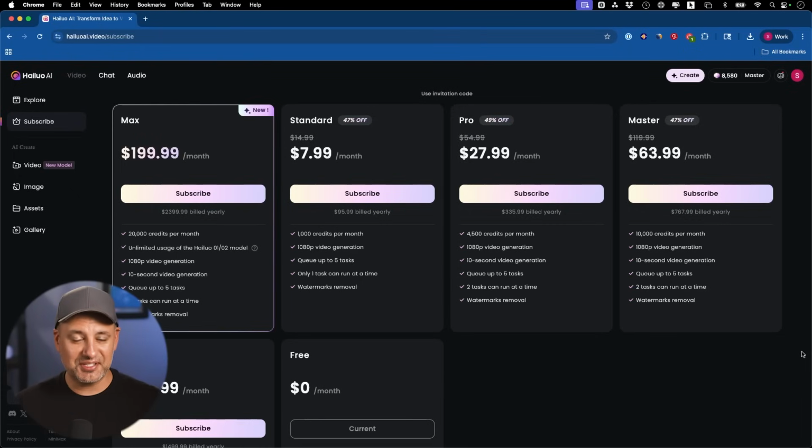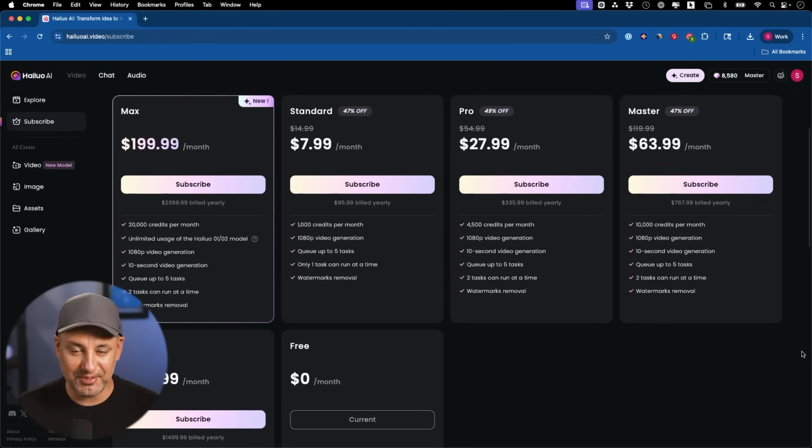Now, when it comes to price, this is the lowest cost in the top tier models, right? So if you compare it to Veo 3, very expensive, or Kling, Hailuo, this O2 model actually offers the lowest per second or per video cost in this class.